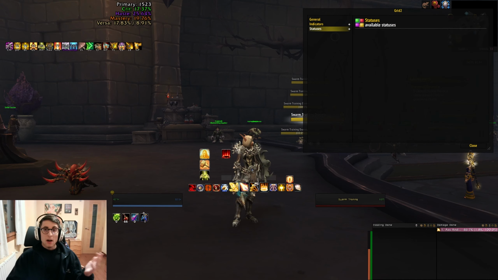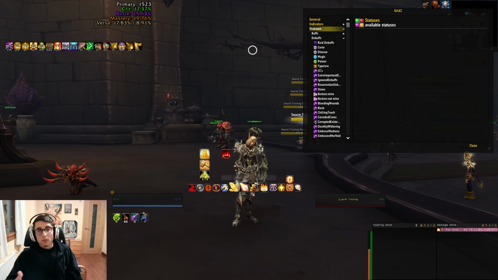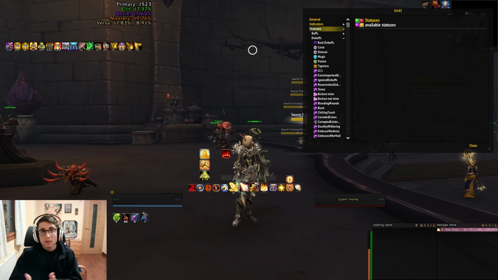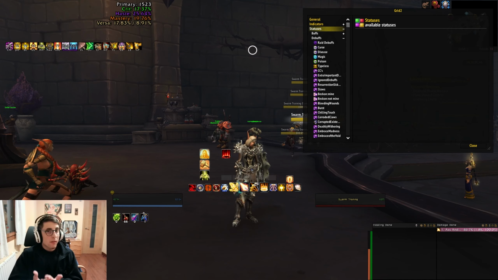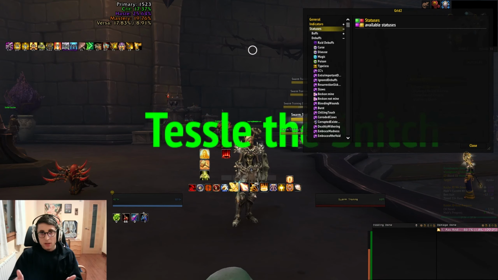Now once that is done, there are a couple of things that you are going to want to know. The first thing is, how do you actually add debuffs to the ignore list? So let's say you don't want to see some debuffs for whatever reason. There are always, on different fights, debuffs that are pointless to be tracking in your frames because they are just visual clutter. There's nothing you can do about them. There's probably just raid damage debuffs that are always going to be there throughout the course of the fight.